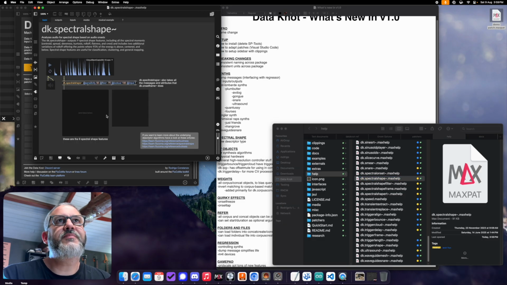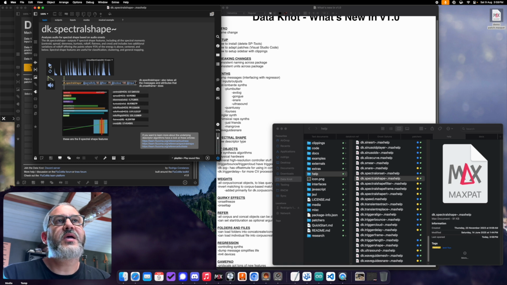So what spectral shape is, it takes incoming audio analysis as we would with everything else, and it gives us these different spectral moments, I guess is the term for it. It gives us a more complicated spectral summary of the different characteristics of the sound. So I have centroid, which you might be familiar with from just the descriptors objects, and the same with flatness. Centroid and flatness come from the same type of computation. We just get additional values here.